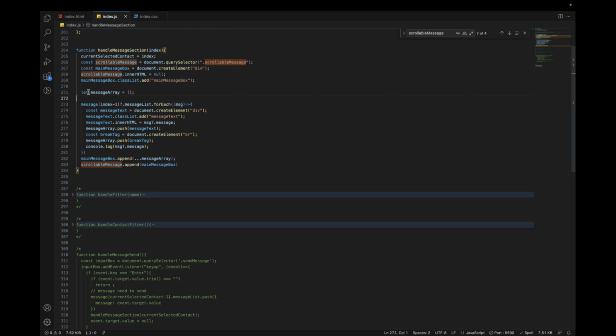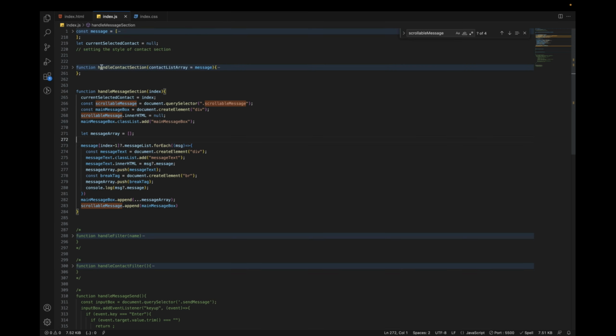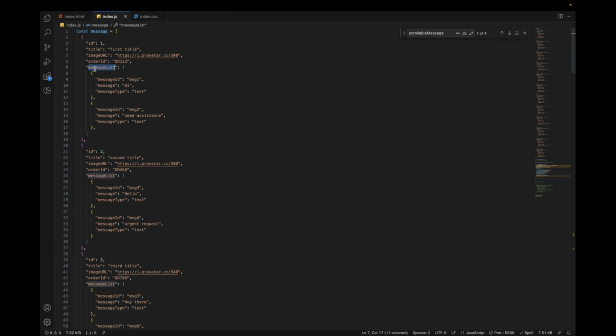So again doing the same thing, created a message array, and by using this index array we are just accessing the message of index minus 1 and message dot list inside, because all the messages we have present in this message list array.